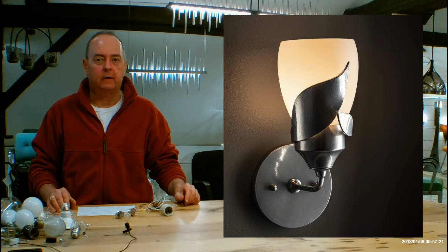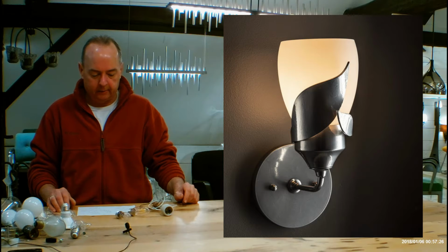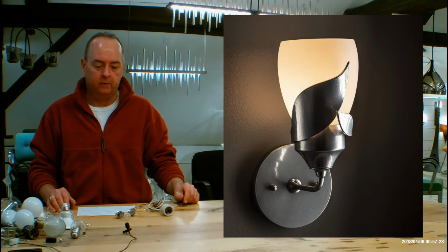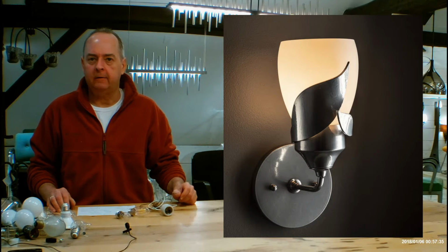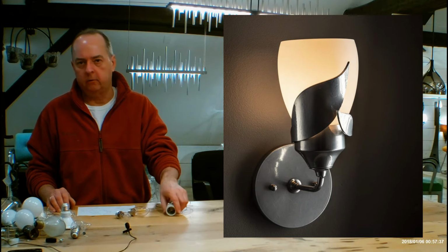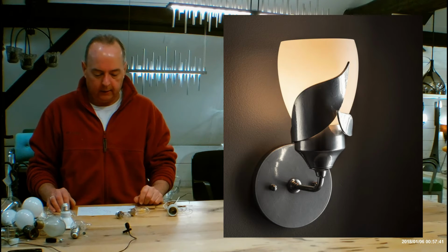This is HandmadeInVermont.com, and today we're talking about the Hubbardton Forge Lapas One Light Bath Sconce. This is the 21350. There's also a three light version of it as well. Check that out. That is a 201352. Hubbardton says that this is a bath sconce, but you can use this anywhere. They just want to make sure that you're aware that you can use it in a bathroom, and you're good to go.